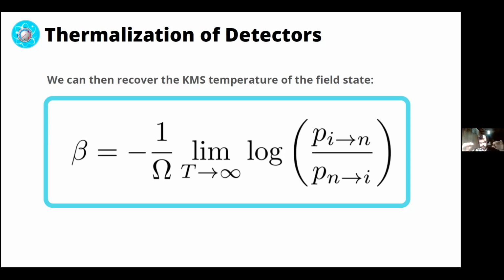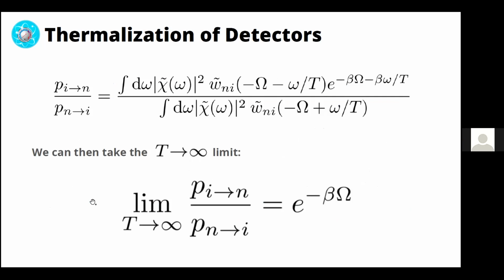How much does this equation here ensure thermality? That is a very non-trivial question. What I can tell you is that if you truly satisfy detail balance, which is not this, because this is weaker than detail balance, then what this is telling you is that the detector, because it's a perturbative calculation, is taking the right steps towards thermalization. Neglecting the whole thermalization process, which is complicated, at least the detector is doing one thing that's necessary to thermalize: the probability of going one way or another is only a function of its population. It's the Boltzmann factor. So it's equally easy to get de-excited as to get excited. That is the detail balance condition, and that condition is necessary for thermalization.